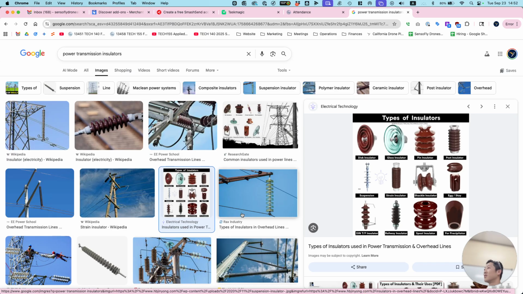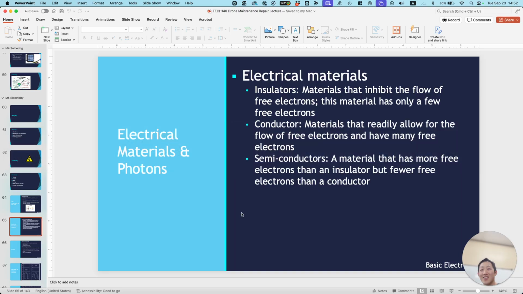Yeah, exactly. So a resistor still allows electricity to flow through, but it resists a portion of it. So you can think of that as kind of like an insulator in a way, but it's not a complete insulator, right? It does resist some of the flow. The wires would be the conductor of electricity.